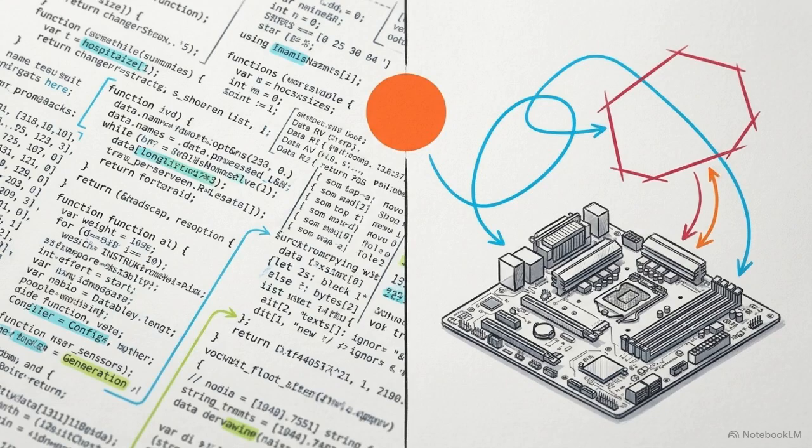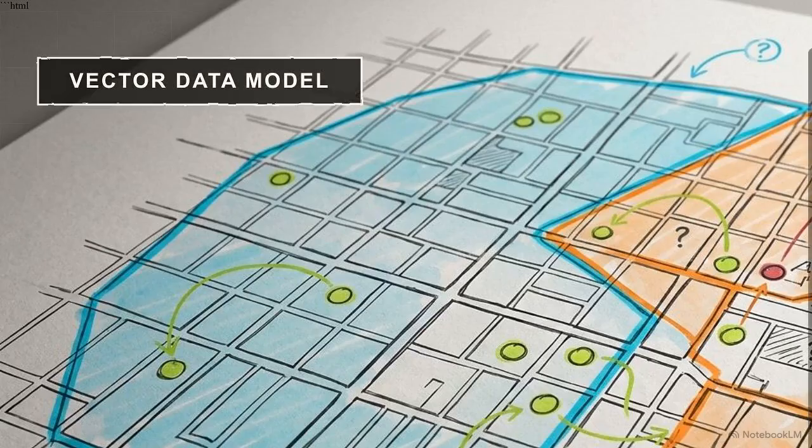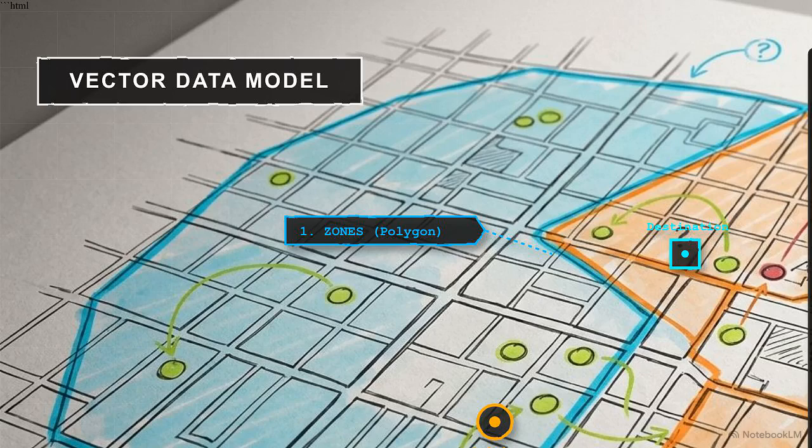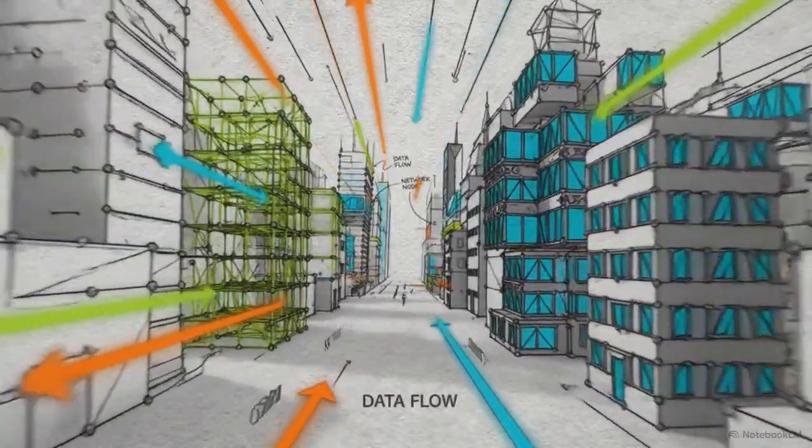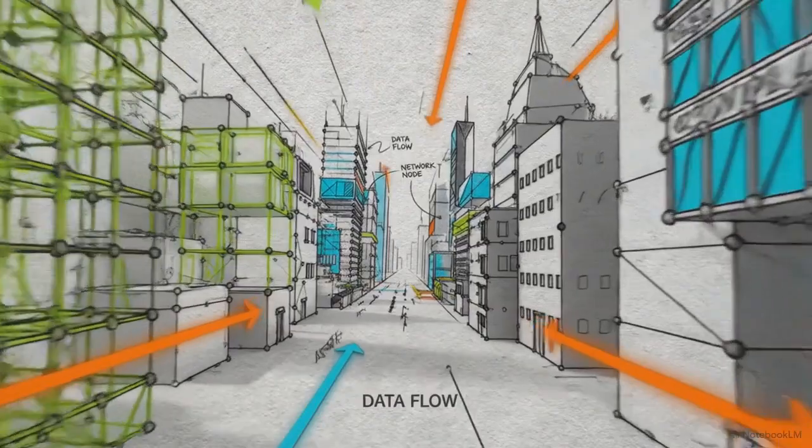Because these 3 shapes are stored as geometric objects instead of text, the computer can perform math directly on the geography. As you stack these geometric layers on top of one another, the computer can finally interact with the environment. It can instantly calculate the travel distance from the restaurant to you, simply by measuring the exact length of the route line. And it checks if your house is eligible for delivery by running a rapid calculation to see if your specific point falls safely inside the restaurant's polygon.